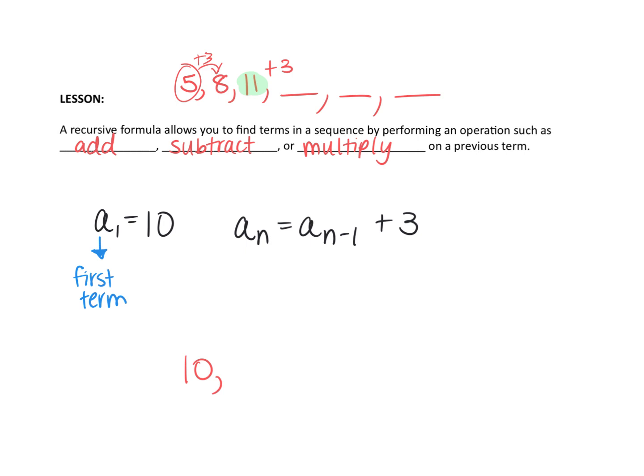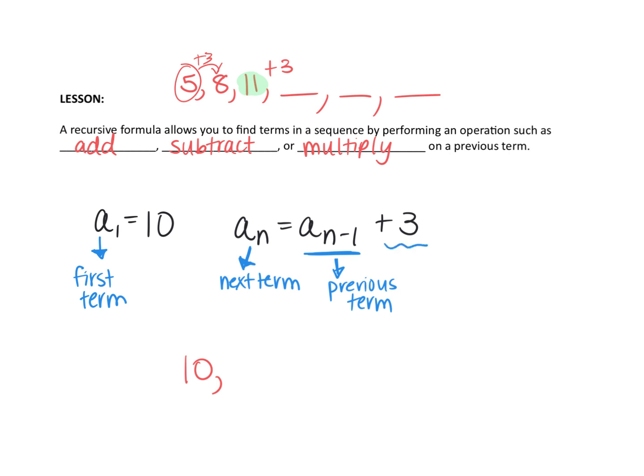Okay, now I'll show you what each of the other parts means. If I'm given this, that A with the sub n there, that tells me I'm trying to find the next term or whatever term number I'm trying to find. Maybe I'm trying to find the second term or the third term, okay? It's telling me this A to the n minus 1, that actually stands for the previous term. So it says, hey, you're going to take whatever the term was before it and you're going to add 3 to it. Now here's kind of why that works.